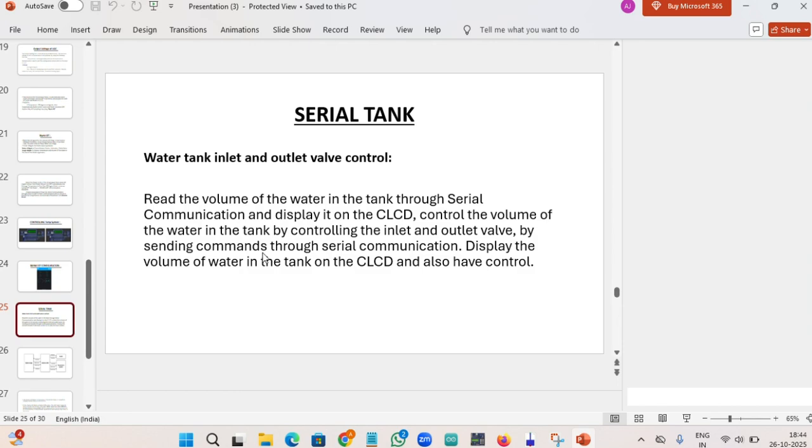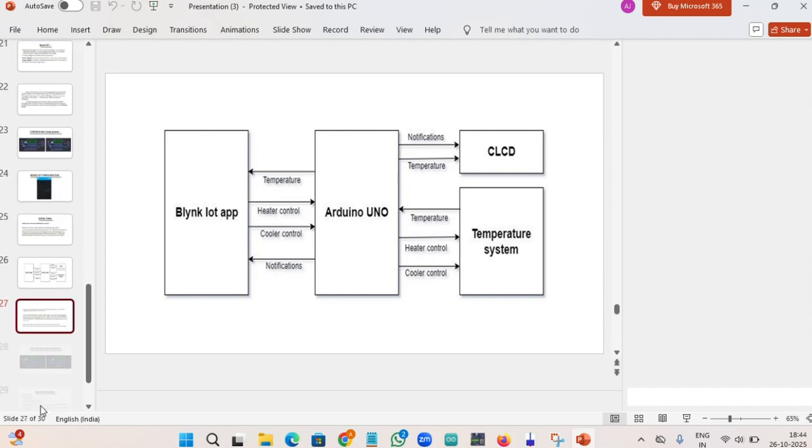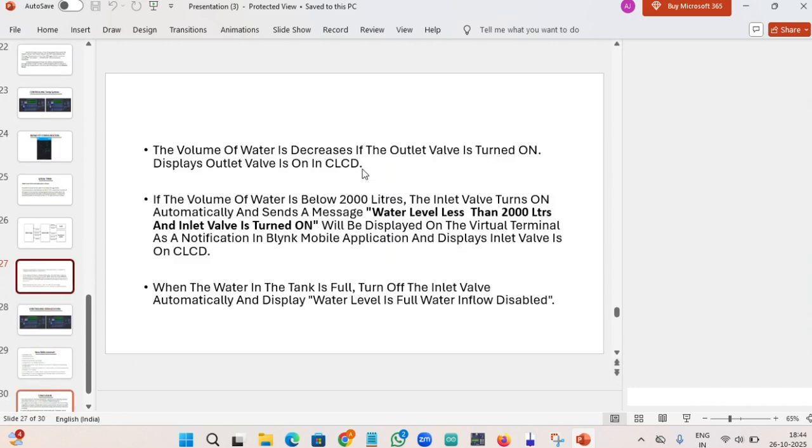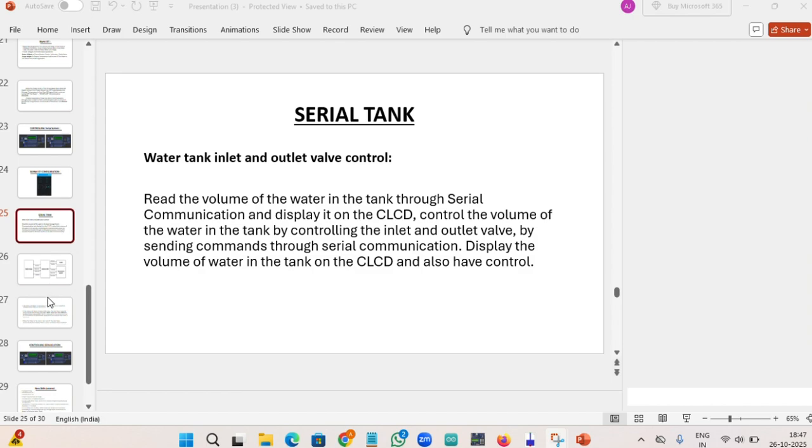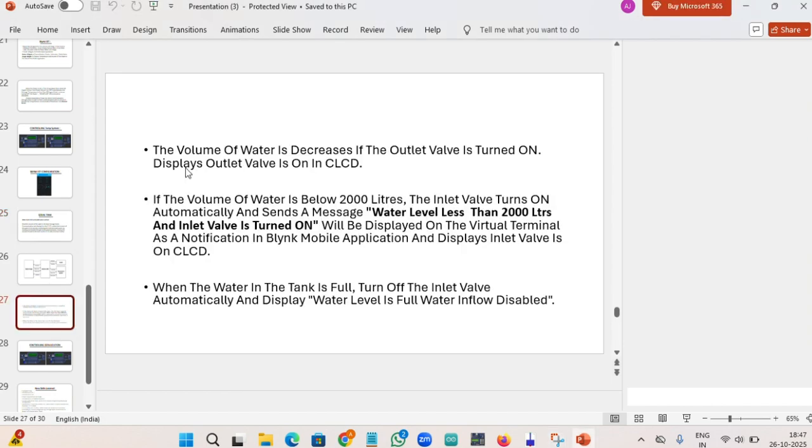Serial tank. It is called serial tank because we will be communicating in a serial manner. We will try to use the inlet valve and outlet valve of the serial tank to control this. Coming to controls of the serial tank, if the inlet switch is on, the volume of the water increases, and if the outlet switch is on, the volume of the tank decreases.